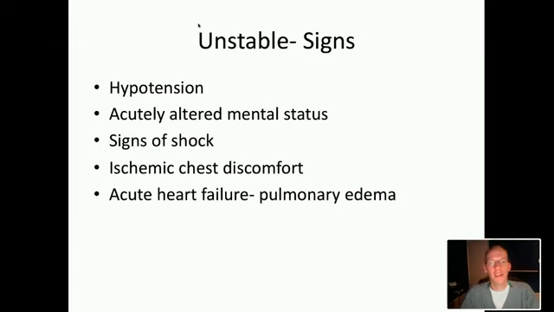So what are the signs of instability? It could be hypotension. You could have acutely altered mental status, which could be confusion, stupor, syncope, or actual unconsciousness. You can have signs of shock. You could have ischemic chest discomfort, where the patient reports that they're having chest pain. They can be cool and clammy. They may have acute heart failure with shortness of breath and pulmonary edema.